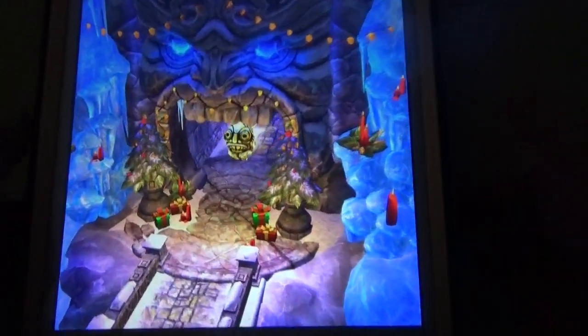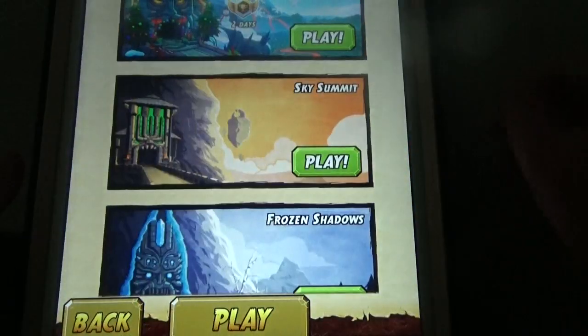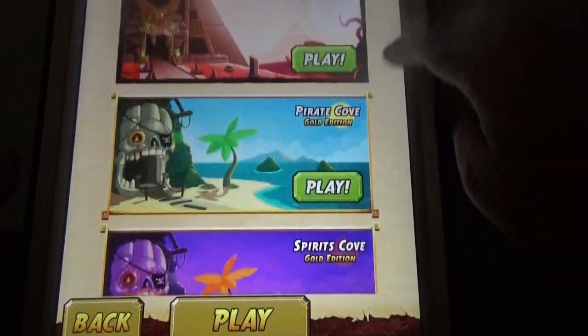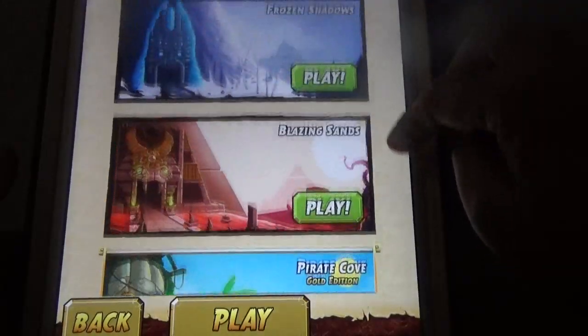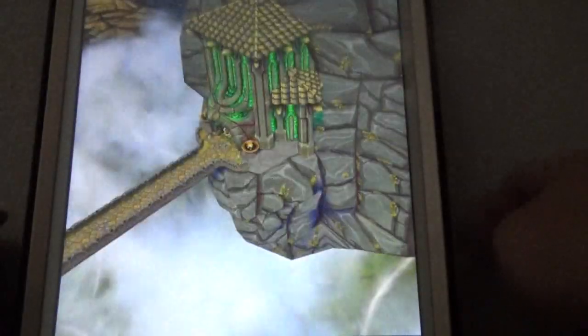The basic map, like the default map, Sky Summit, and the Spooky Summit. So, Sky Summit is here. Here is the Spooky Summit. So, let's start with Sky Summit. Let's play the basic characters and the basic coins.